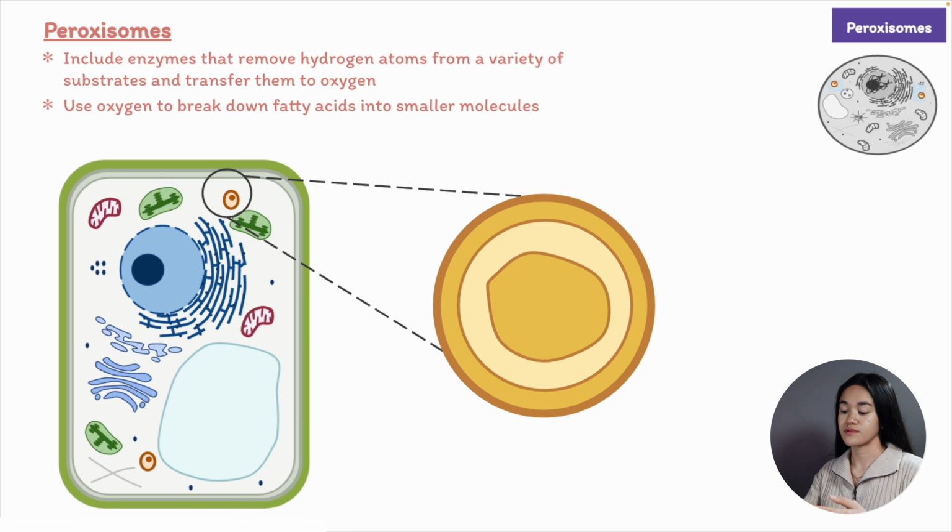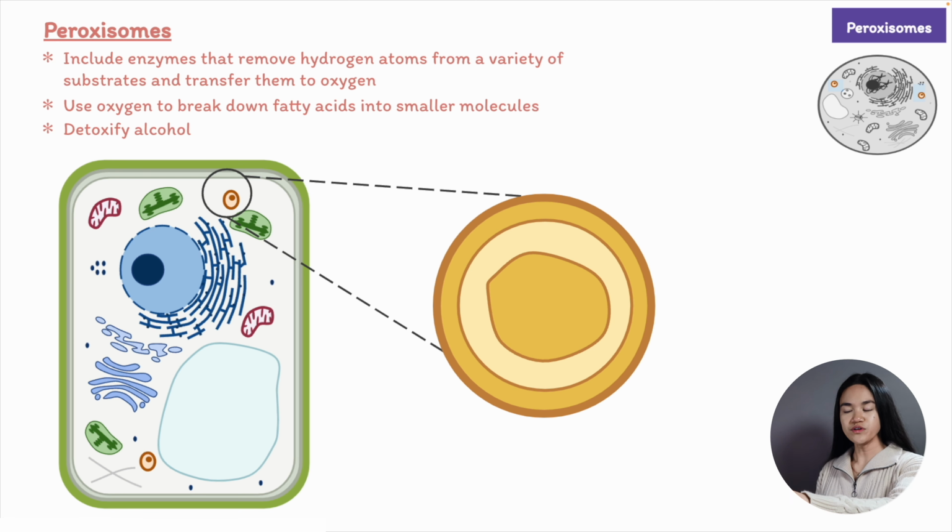Another example includes alcohol, and other toxic substances are detoxified by peroxisomes in the liver, which convert hydrogen from the dangerous molecule to oxygen. Now, peroxisomes produce hydrogen peroxide, which is harmful. But the organelle also includes an enzyme that transforms hydrogen peroxide to water, okay? The enzymes that create hydrogen peroxide and those that dispose of these toxic substances are isolated away from other cellular components that could be damaged. So this illustrates how the compartmental organization of the cell is very important to its function, okay?